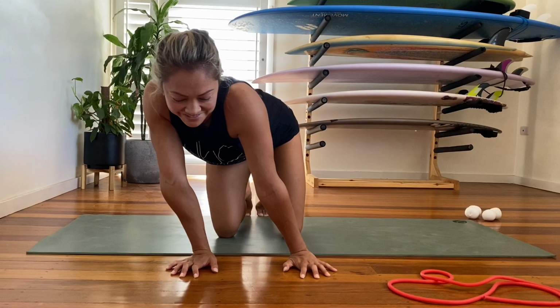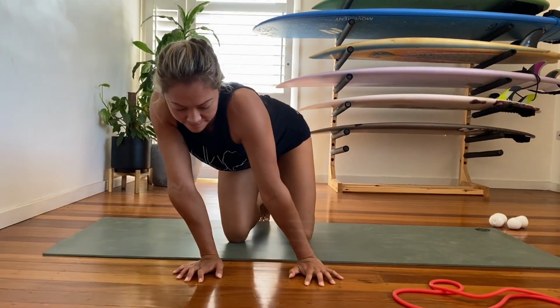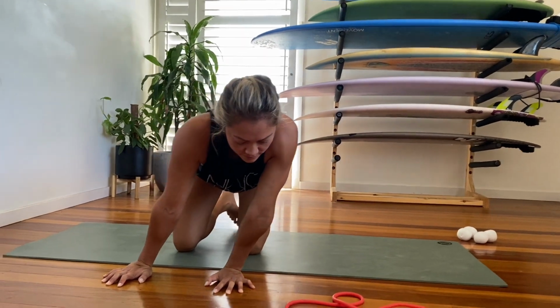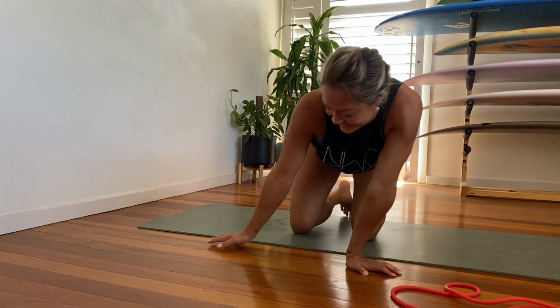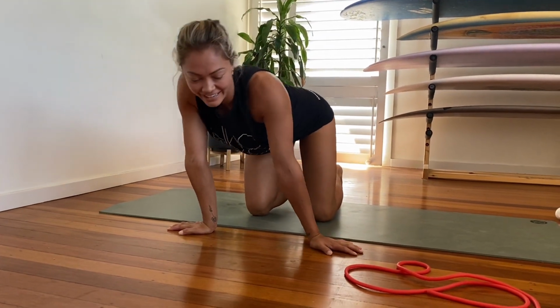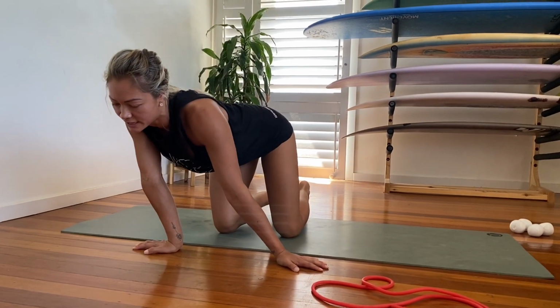Jenny's got pretty hyperextended elbows, but that's her lockout, so you just want to move into your end range for the elbows. So don't try to make your elbows look like my elbows. It might hurt. Alright, again, we're just going to shift the weight from side to side. Just notice the weight moving from one hand to the other.